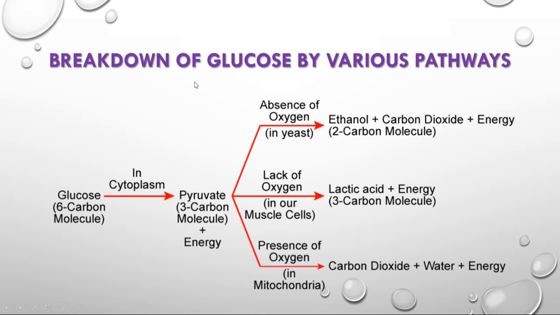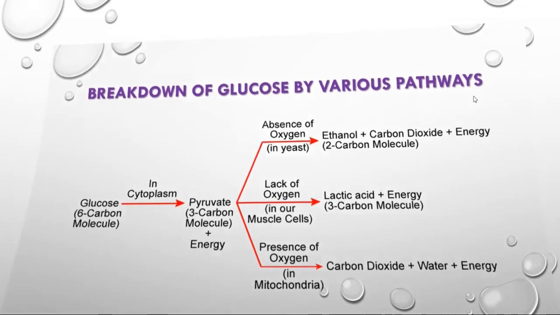So this is the basic structure of how glucose is broken down in the absence of oxygen, in lack of oxygen, and in the presence of oxygen. Take a snapshot of it, it will help you in the exams as well. Hope you've understood this breaking down of glucose by various pathways. Let's move to the next slide.